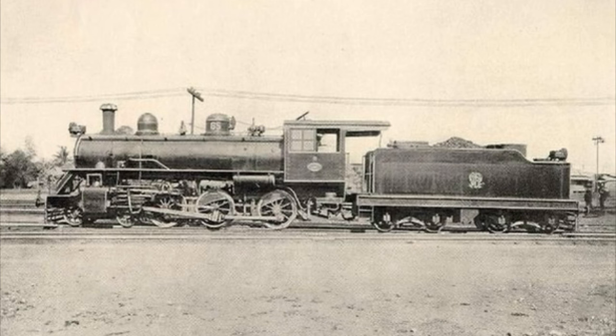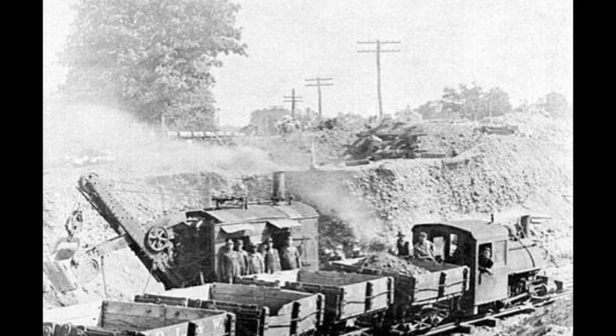In 1919, the H.K. Porter Company was asked to build 2,460 locomotives for the Manila Railroad Company in the Philippines. These weighed up to 73 tons and were the largest locomotives that they had ever built. In the years following World War I, there was a major road construction boom in the United States, and many grading contractors used H.K. Porter locomotives as earthmovers to haul dirt away from construction sites.